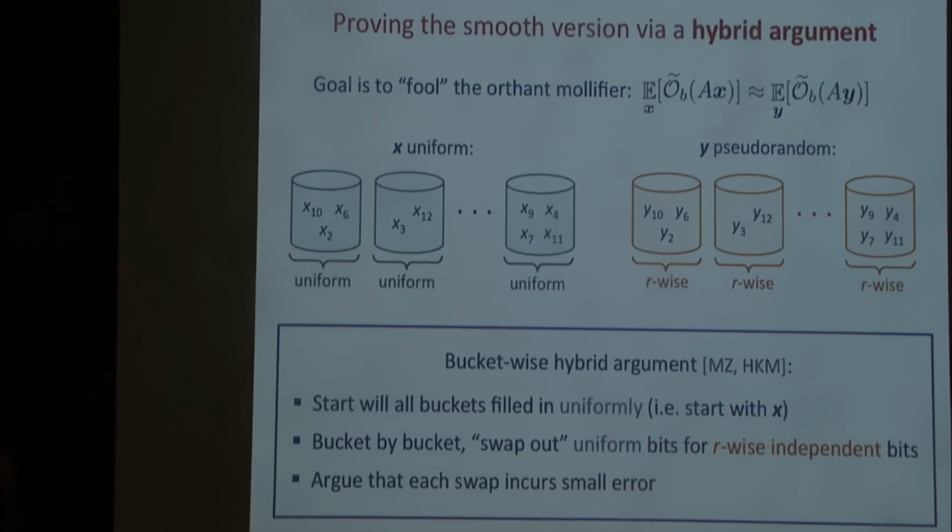I'm going to swap out one bucket. I'm not going to use the randomness of the other buckets. Will the bound and the small error come from the partial derivative bound? Yeah, that feeds in, for sure. But it's not just that. There are many moving parts to this argument, but that's certainly one of the components that come in.